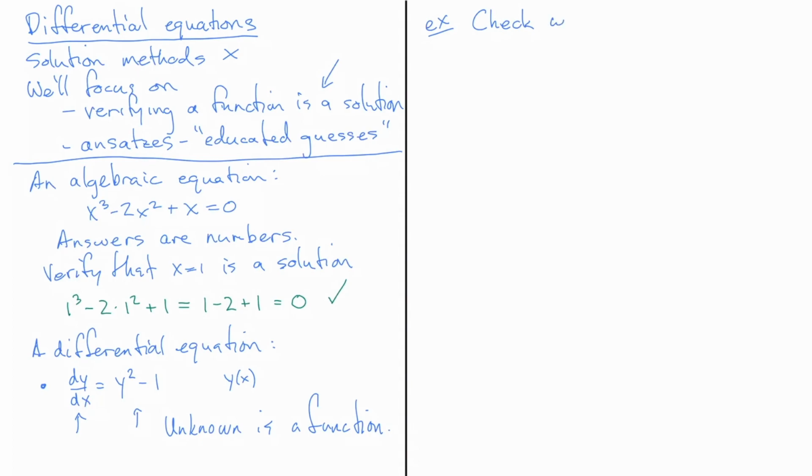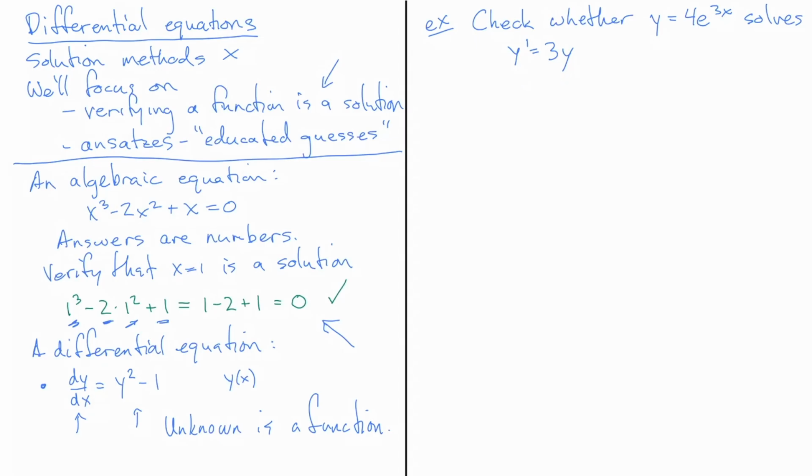So let's check whether y equal 4e to the 3x solves y prime equal 3 times y. Okay, so first thing we have to do is, as in this example here, the algebraic equation, where we took the number and we cubed it and then we squared it. So we cubed it, we squared it, we multiplied it by 2, took the difference, added 1, and so on. Here we're going to have to do similar types of things, but in this case the equation says take its derivative and multiply it by 3.